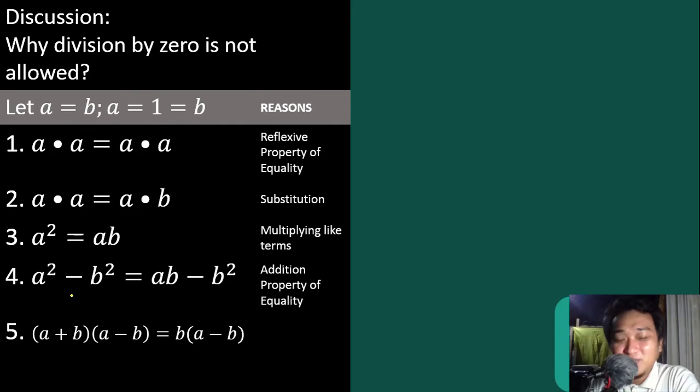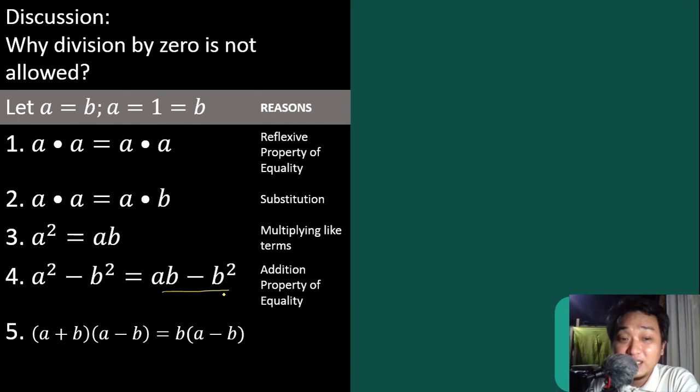Okay. So, what will be our objective here? Our objective here is to make this somewhat the same with the so-called difference of two squares. Naalala nyo? Ito naman, GCMF lang. Now, a squared minus b squared, it is very, very familiar, no? That pertains to the difference of two squares. Pwede natin siya ngayong i-factor. The factor of the difference of two squares is the product of sum and difference of two binomials.